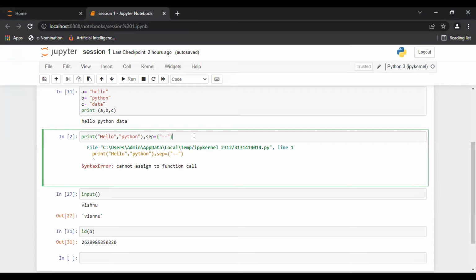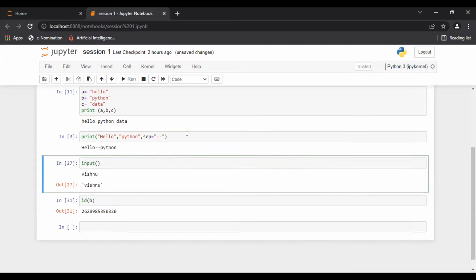You're writing print, starting a bracket, writing hello, comma, Python, then you're closing it. Don't close that. And this sep equals, it should not be in brackets. Remove those brackets. Now run it. No, there should be a bracket at the end to close the print, from hello to the end. Yes, run it now. Okay. Thank you, Devendra.